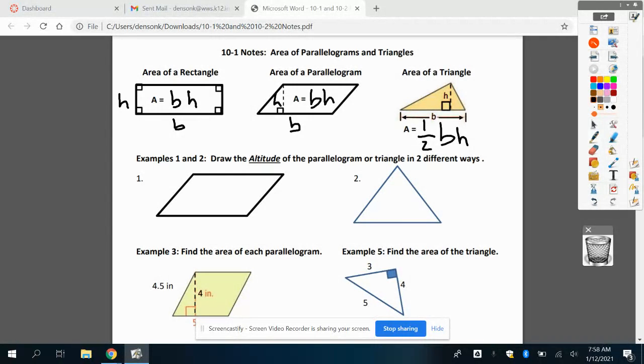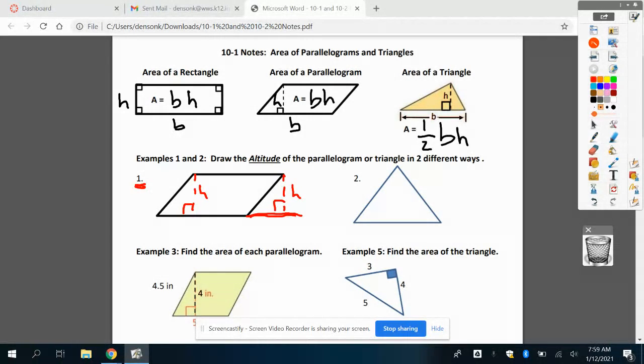So if we look at these two problems below here, we have specifically in number 1, a parallelogram. And the altitude is another name for the height. So there's a couple ways you can see the altitude in a parallelogram. One is like you see above, where it's just extended like so, and again, it's creating a right angle with the base. Sometimes, though, you might see it outside of the parallelogram. So you might see something like this, where it extends outside, and this could be the height as well. Both of these would be options for the height. You just have to be able to figure out which is which. This extended part has nothing to do with the base. It's just there to show you where the height is coming from.